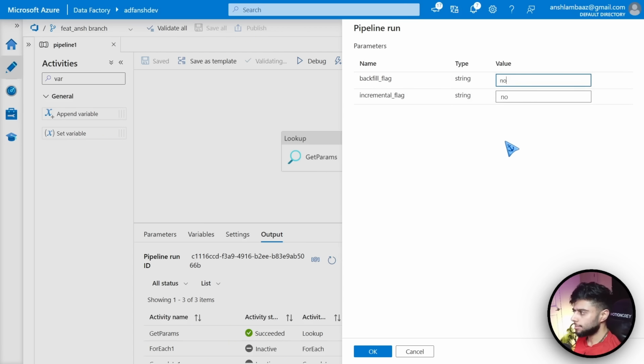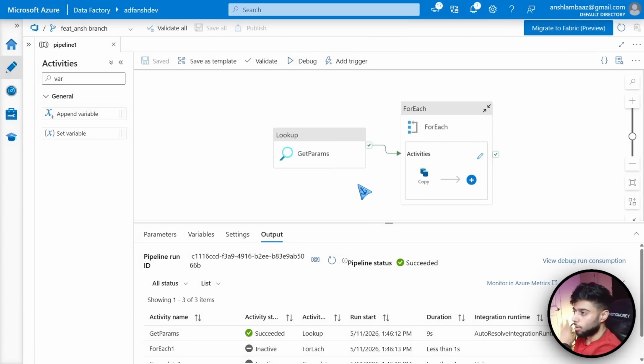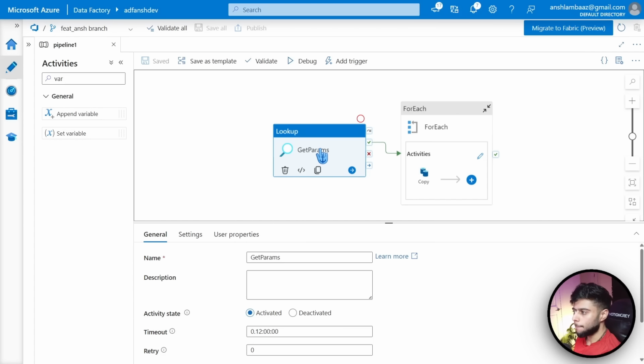You can simply say yes, and it will just do the work. If you just want to perform, let's say, an incremental flag, yes, whatever you just want to do, simply say it in the runtime. So these parameters will not be changed in QA or prod. These are not specific to environment. These are just runtime parameters, but the real parameters that we want to make sure will be changed are here. Make sense? Very good.